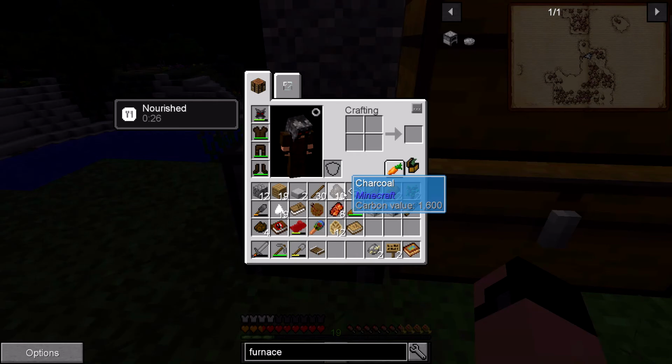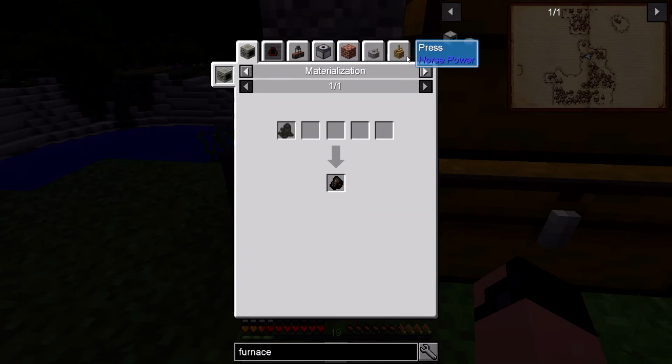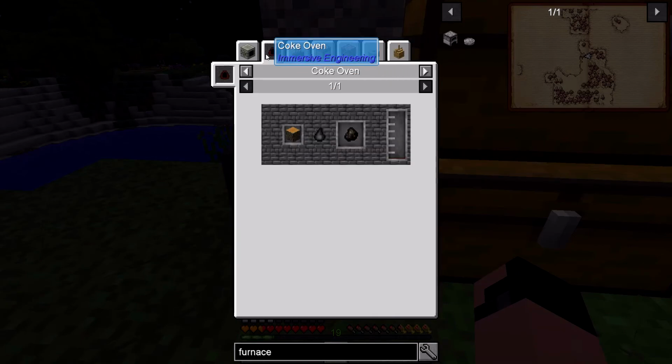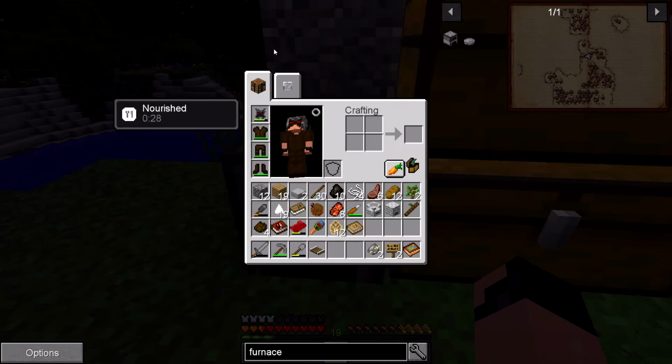Oops, it switched because I hit the organize inventory button. It looks like we're going to need a kiln, which I don't think is the one we want. I think we want this coke oven that we're going to get from Immersive Engineering.